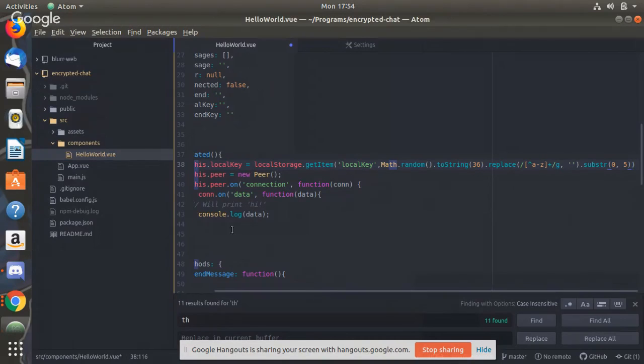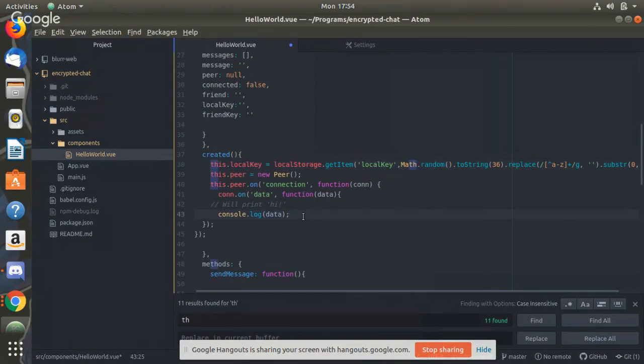And then on connection, we're going to do local storage dot set item.